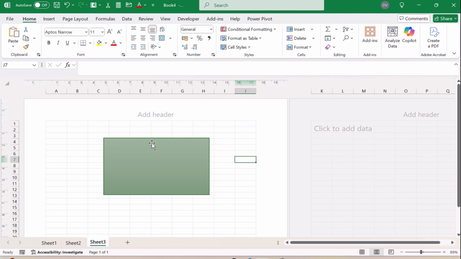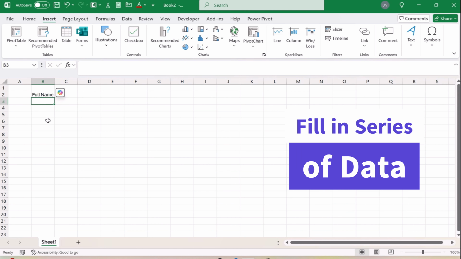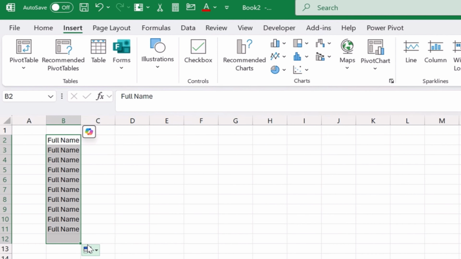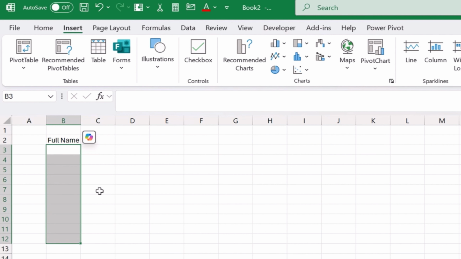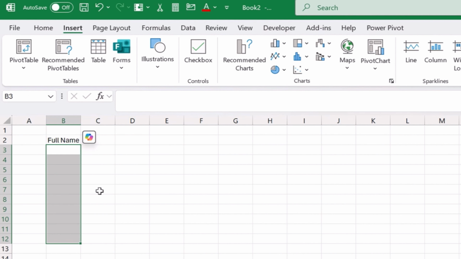And let's cover the rest of the other topics. Let us quickly add the title, Full Name, here. Suppose you want to drag this full name down the column, we'll simply click on this black box and just drag it. You can see this will automatically get adjusted. Likewise, if you wish to add the full name in another way, you can copy with Control C and then Control V. The same name is replicated.